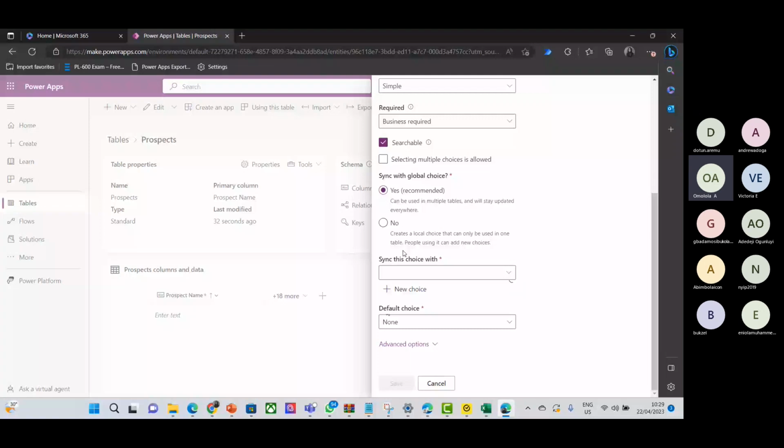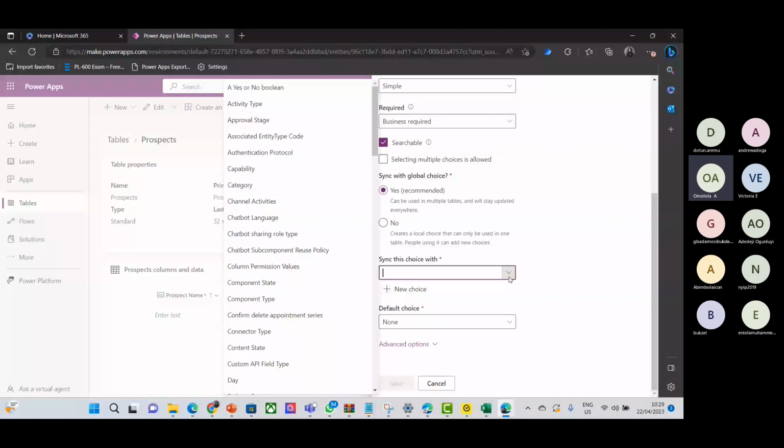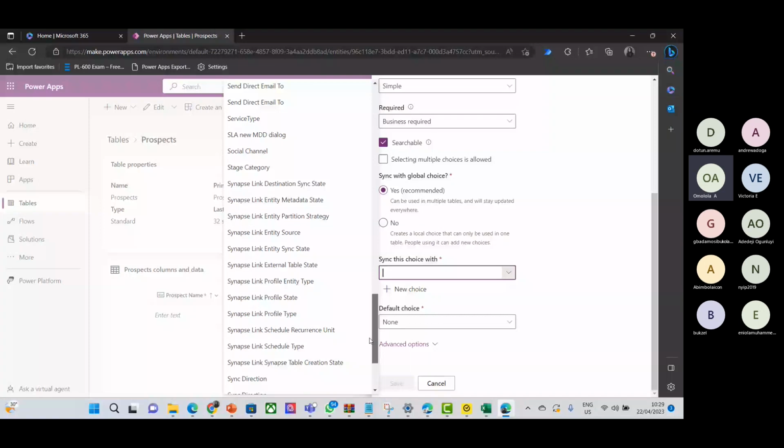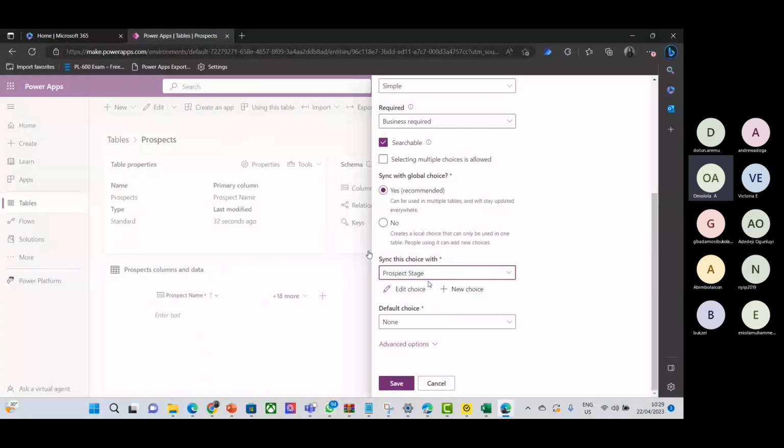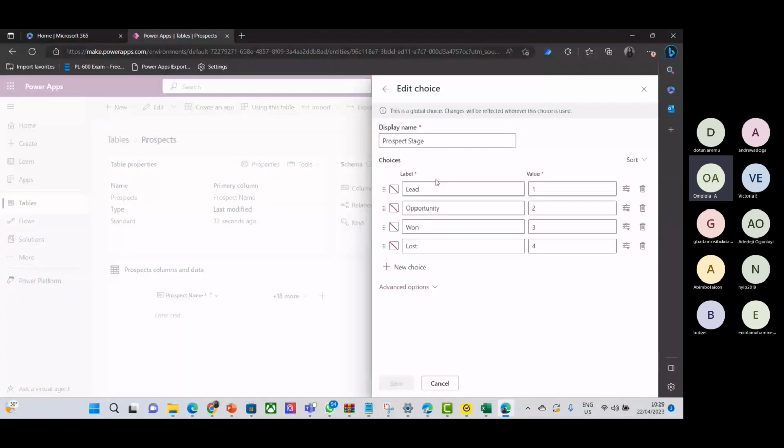What I need to do now is sync this choice with, and we will look for that particular choice, which is prospect stage. Select it. We have your prospect stage. If you go to edit, you can edit your choice. If I edit this choice now, whatever I add or remove would change this prospect stage.